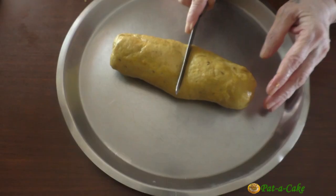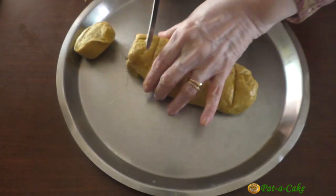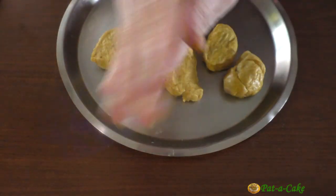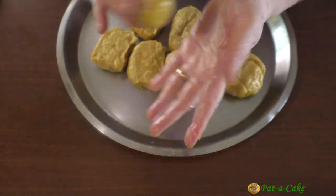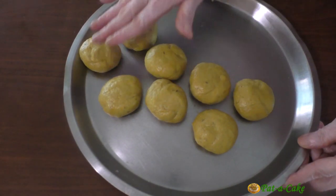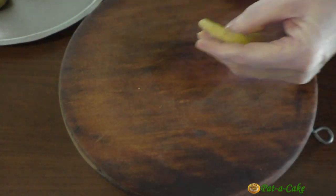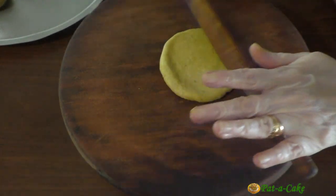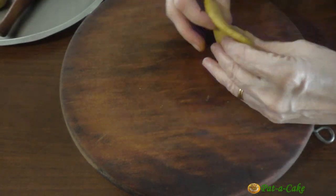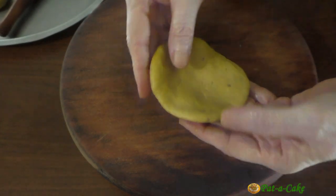Let's divide it into 8 equal parts. I'll grease my palms with a little ghee and then shape each part into a smooth ball. Let's roll out the first one into a disc of around 3 to 3.5 inches in diameter like a puri, but slightly thicker. If you want the buns to be spongier inside, you'll have to roll them out even thicker than this. Let's roll another one.